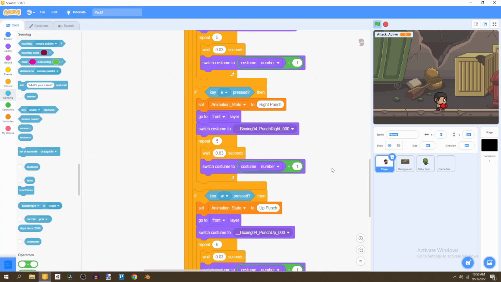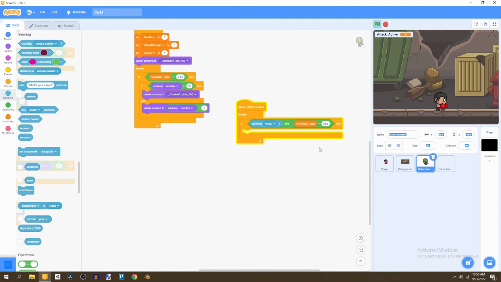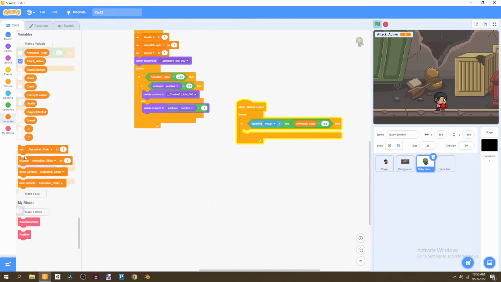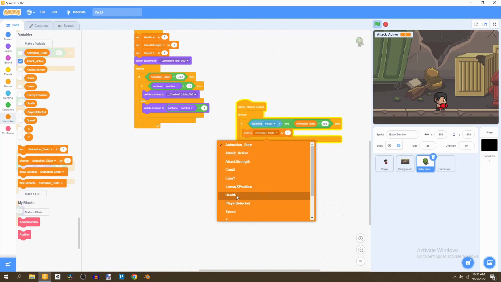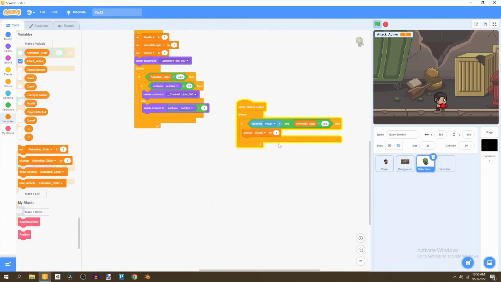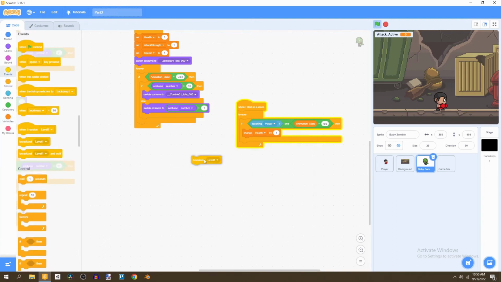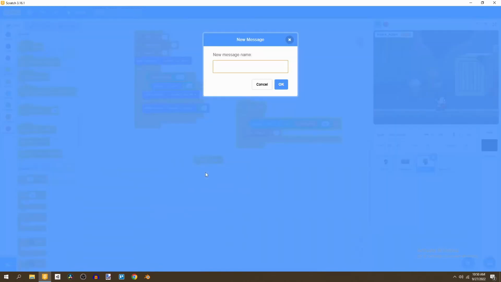Now let's go to our zombie sprite. Okay, so now let's redo this. So now let's change the health by 1. So then we're going to broadcast a message, and we'll call this hit enemy.